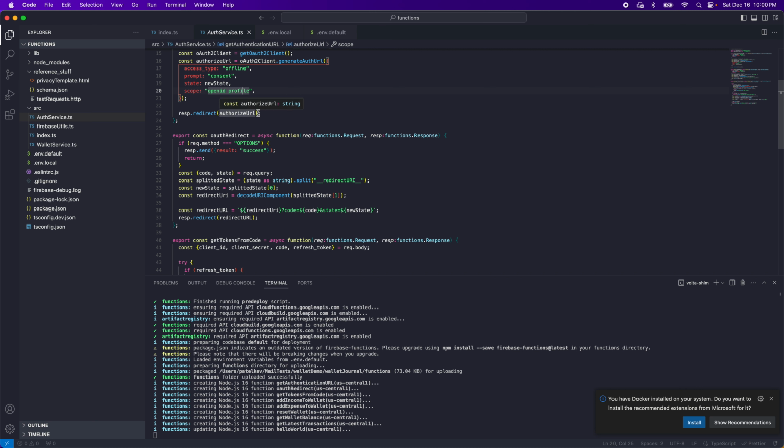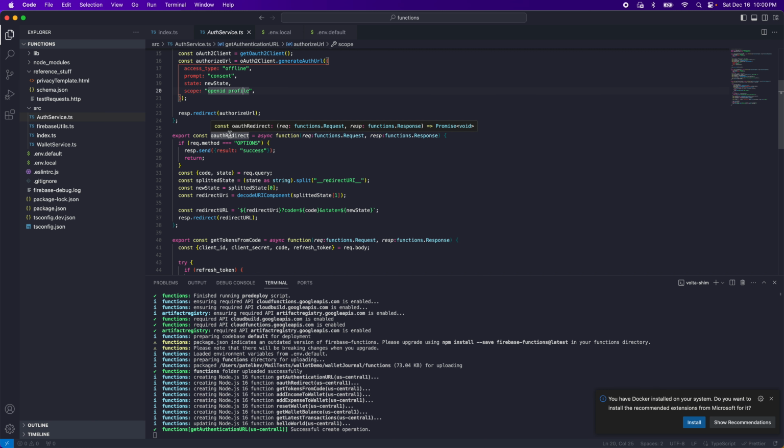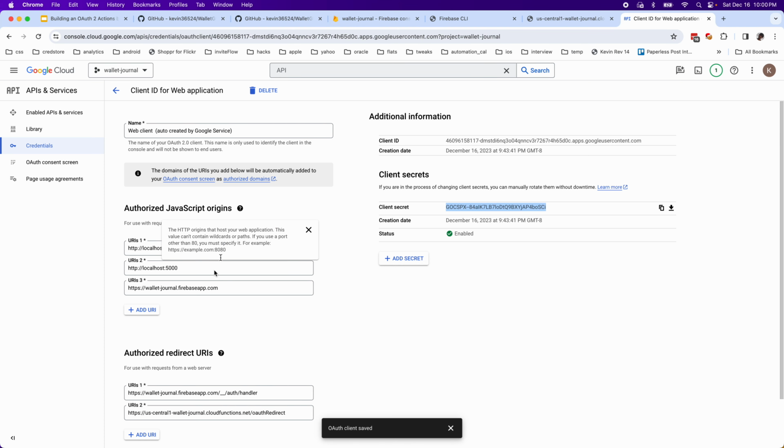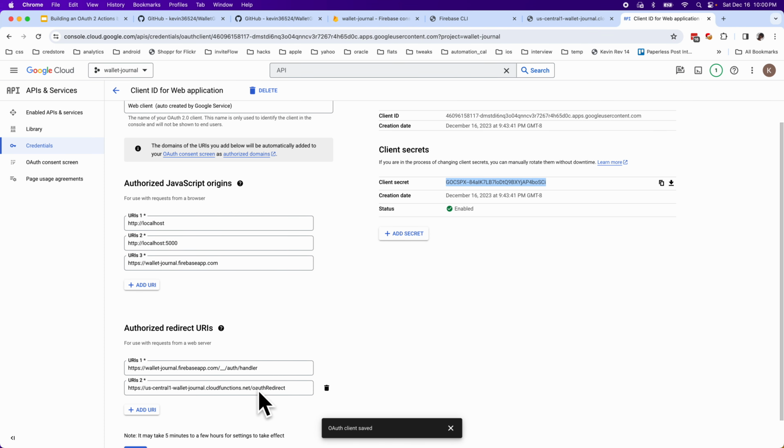And once the user says, okay, I want to give my tokens to this service, Google will redirect the user to this auth redirect. This was the stuff that we updated in this place.